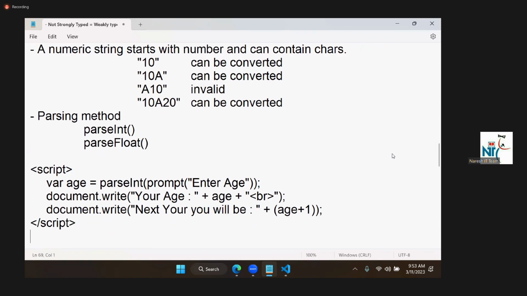Remember, you can use parseFloat even for decimals and all. There is nothing like parse decimal. Remember, decimal, float, all these are developers' words. JavaScript treats them as only one type. What is the type? Number type.